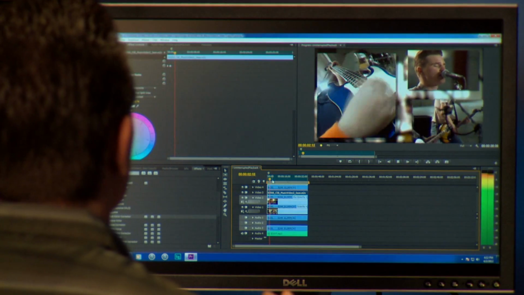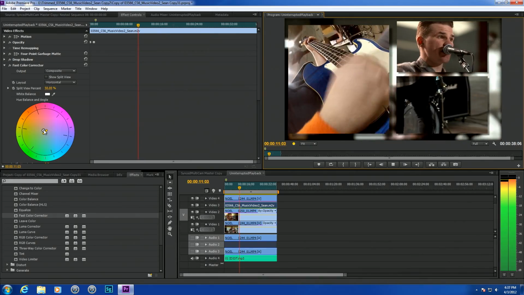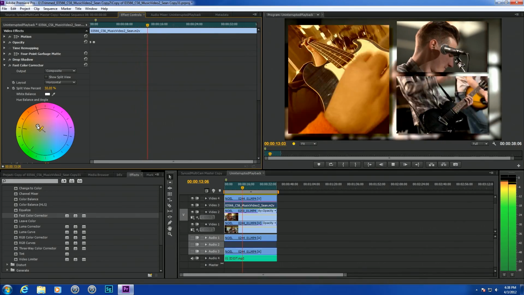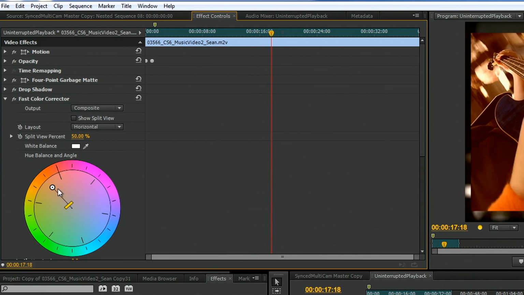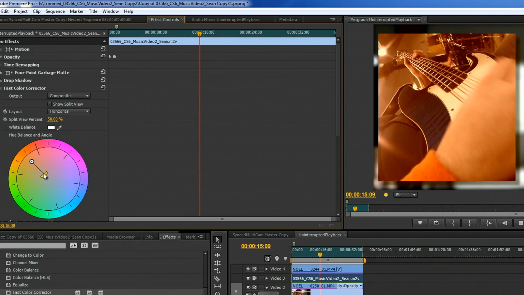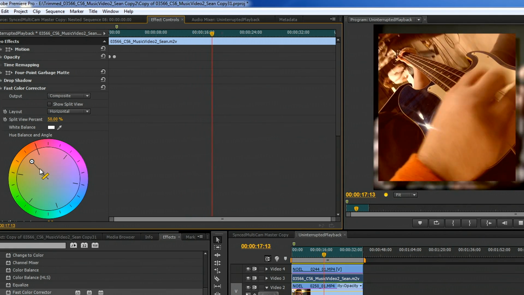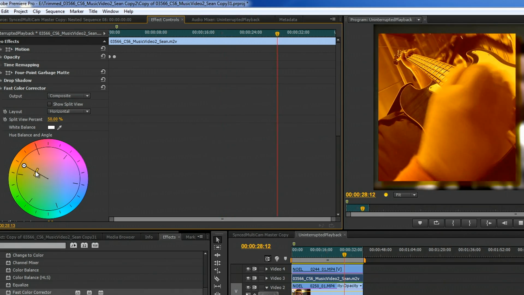So probably one of my favorite new features in CS6 Premiere Pro is this new uninterrupted playback feature. What this allows you to do is to adjust your effects while you play back video. So I'm going to adjust this color correction on the video. And you can see that I can make the changes in real time. This allows me to tweak the settings really precisely as I'm playing back the video, and it gives me instant feedback in terms of how the effect looks on the video.